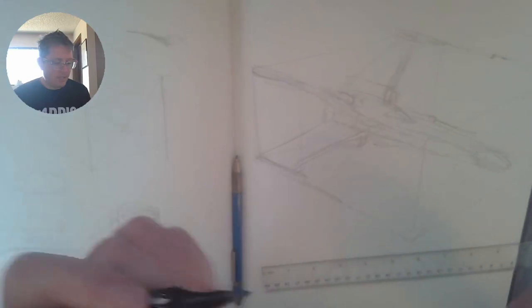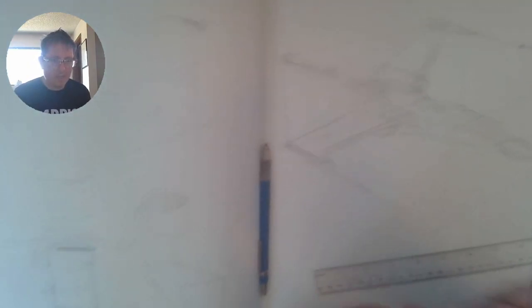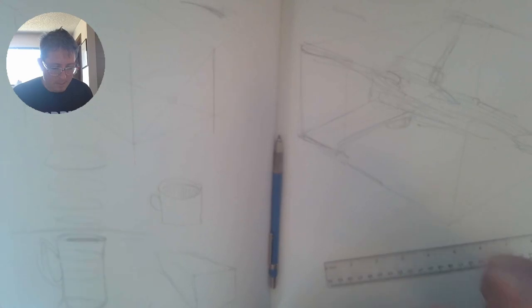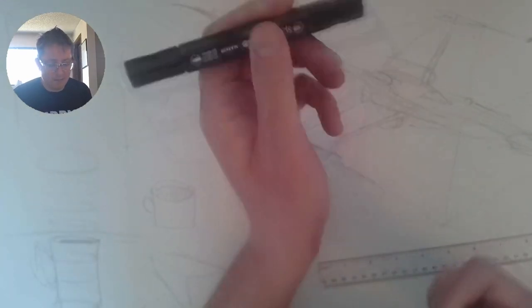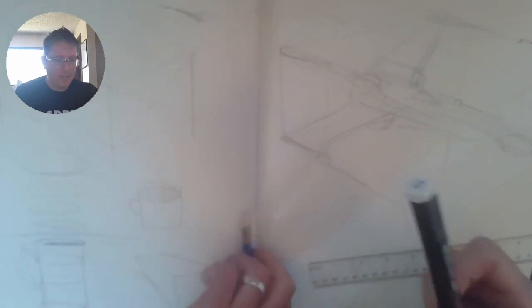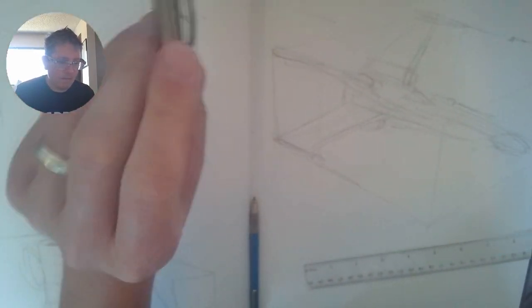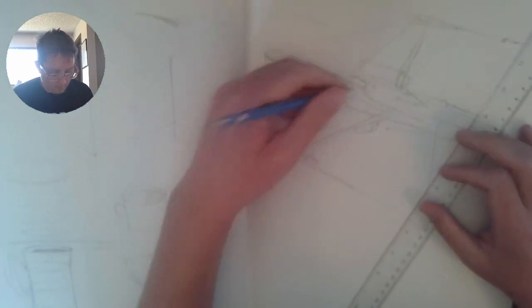So again, using a gray marker is kind of fun for this, because you can't necessarily go over it twice in the same time and make it darker, the way that pencil kind of gets muddier the more you go. So a lot of times I love doing my rough draft in this, and then I follow it up with pencil, actually. I think what I'm going to do is I'm just going to keep going with pencil.